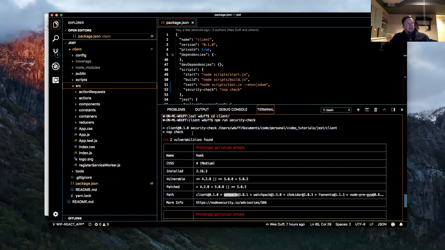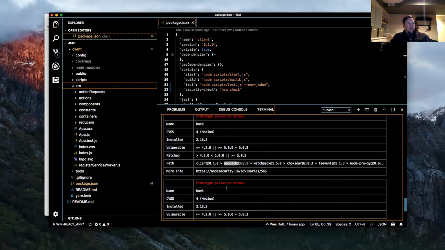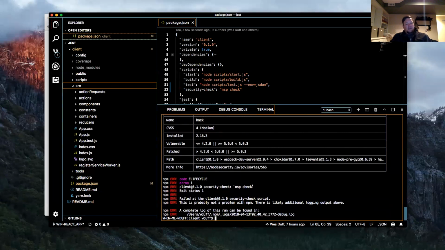It's very interesting that this security check pulled up Webpack. But anyways, we can see that it ran. And then we do have a complete log. This run could be found here. Security check script. This is probably not a problem. So it looks like NSP check here. It looks like maybe we need to incorporate a little bit more.